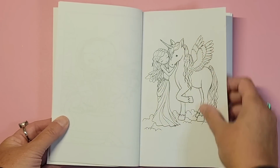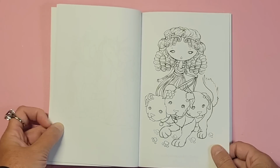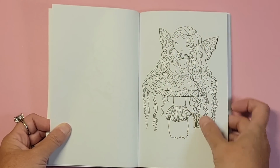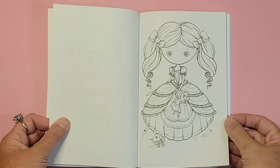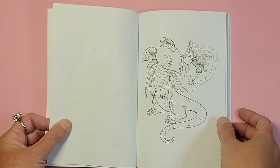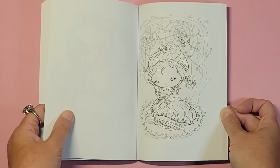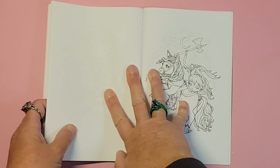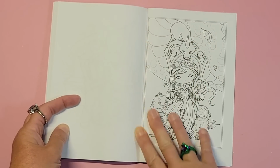I thought these would be good because they're a good little size. If anybody wants to do a book buddy color, you let me know on either of these, because these would be fun and easy, but you could still do a lot of fun things in the background. Use different media, just put a plastic sheet behind. This is really cute. Oh, look at this dragon and then a puff of a heart. Oh goodness. So yeah, I thought these two were cute. So let me know if anybody is interested in doing a book finish on these. A lot of them are themed for the spooky season.